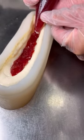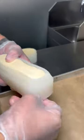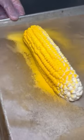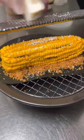A cheesecake flan mixture is piped into a corn mold and then filled with a strawberry jam. It is allowed to set up until firm, resulting in a perfect ear of corn. It is then painted with food-safe dyes and plated on a crumble of graham cracker and chilies. It's topped with shaved white chocolate and raspberry tajin.